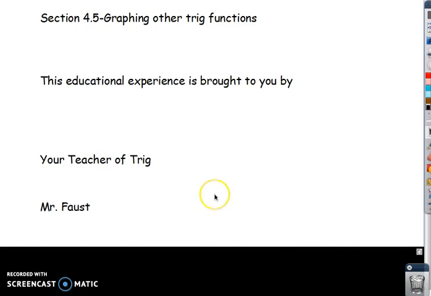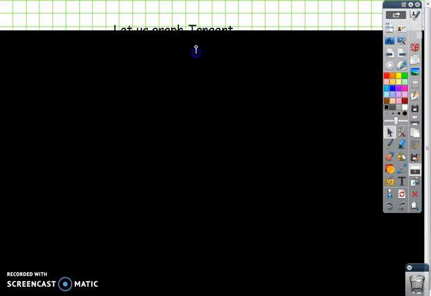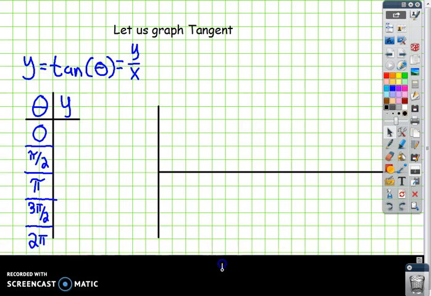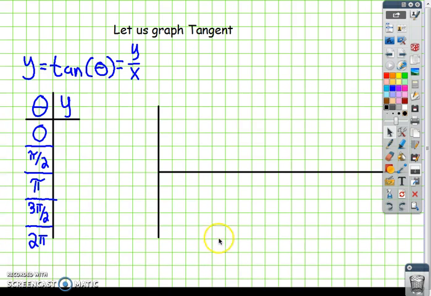Now, the other trig functions, we're going to start off nice and simple. We're going to go tangent and cotangent to start off with today. So let us begin. To graph tangent, remember the unit circle definition of tangent is y over x. So let's graph it. I'm going to go for my 5 pretty points again. They seem to work for sine and cosine, so they're probably going to be a great addition to this.